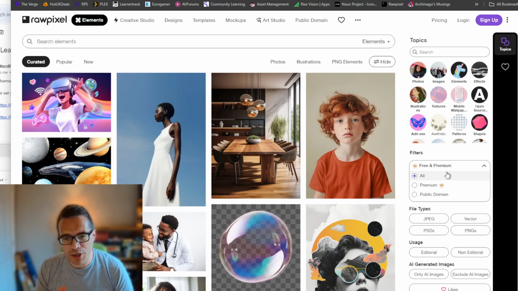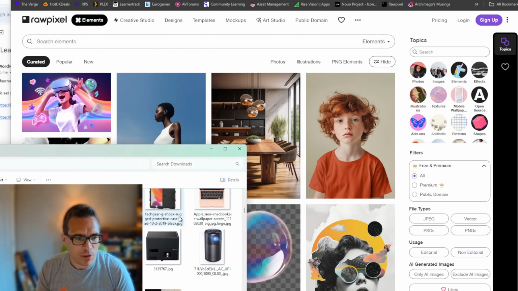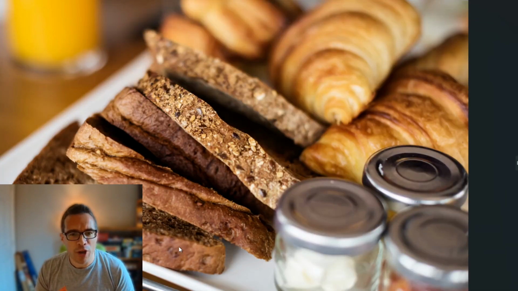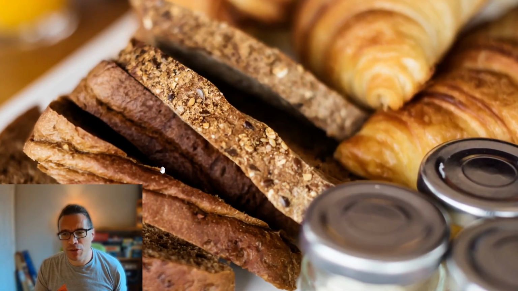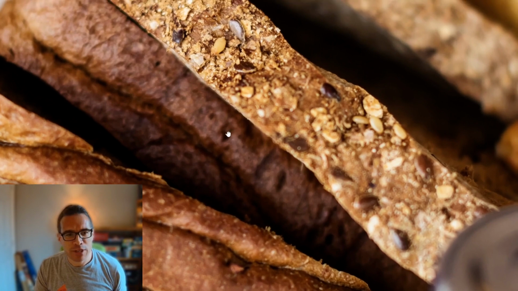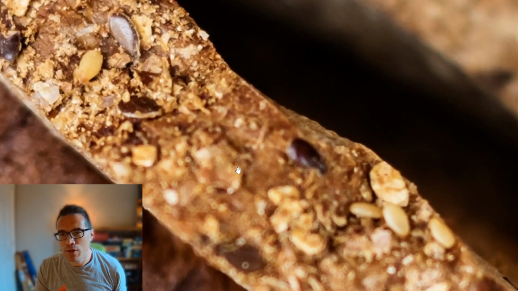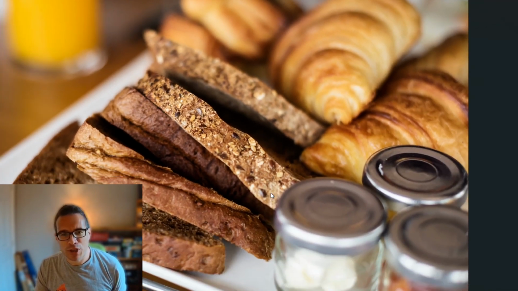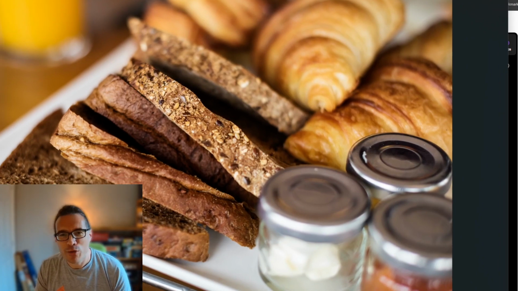Once you've downloaded those images and you've got it sat on your computer, say I've got this lovely picture here of some croissants, which I did for a recent course. I can open it up. It is a huge image. This is thousands of pixels across. It's been taken with a DSLR camera. Look at the detail on that. Lovely, lovely. We don't want that on the website because it will slow the website down to a crawl. So, yeah, more technical things, I'm afraid. Again, though, once you've done a few images, you can just keep going back to them again and again.